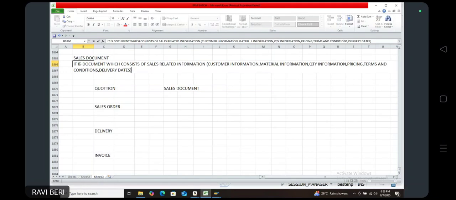So what is sales document? It is a document which consists of sales related information. Example, customer information, material information, quantity information, pricing, terms and conditions, delivery dates.